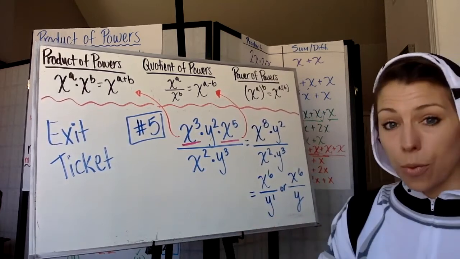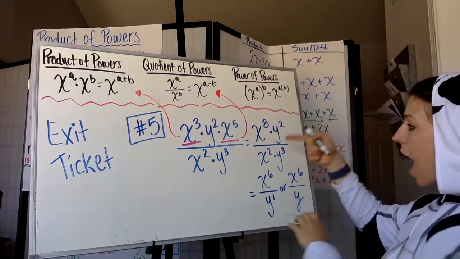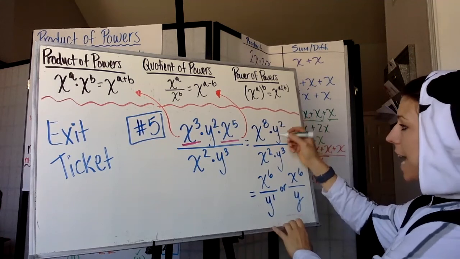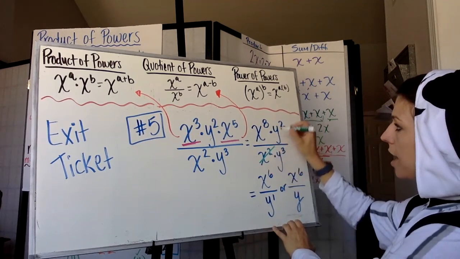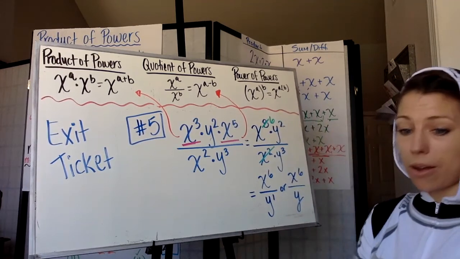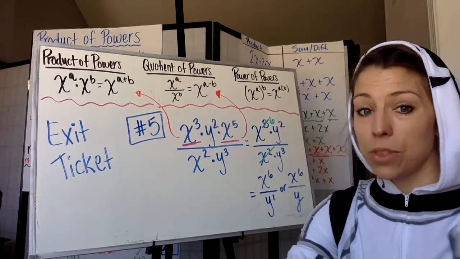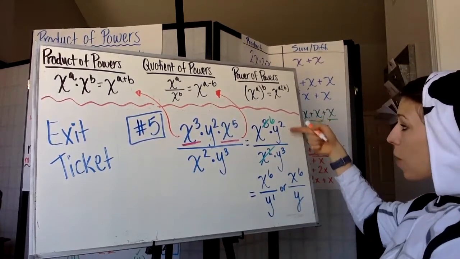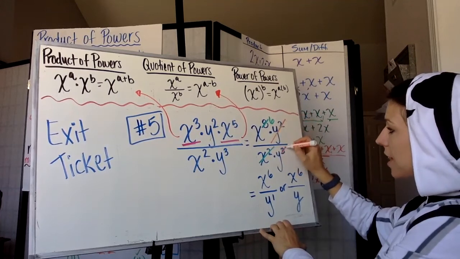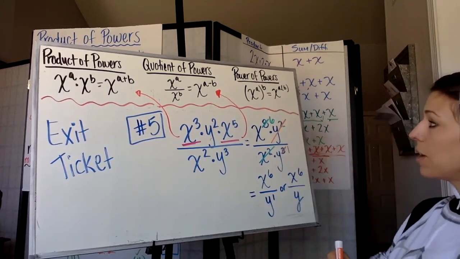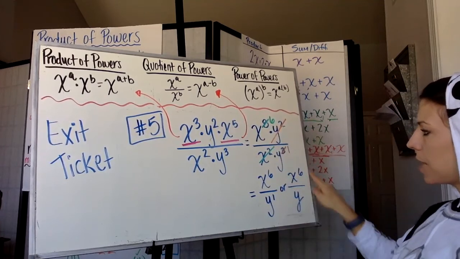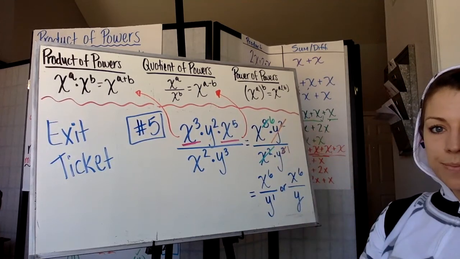So I'm going to show you another way to think about this. I'm essentially taking these 2 x's and taking them out of these 8. So these are now gone, and I've taken 2 away, which leaves me with 6. That's kind of what I'm doing, all right? And then the same thing with the y's. I'm taking these 2 y's and subtracting them from these 3. So these are gone, and that leaves me with 1 left over. So as you can see, I'm left with x to the 6th in the numerator, y to the 1st in the denominator, and y to the 1st is just y.